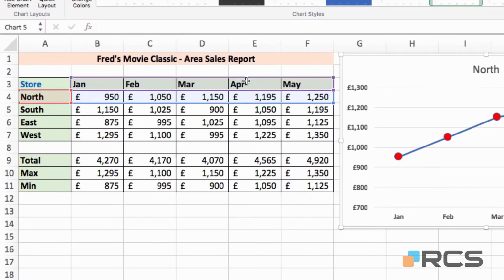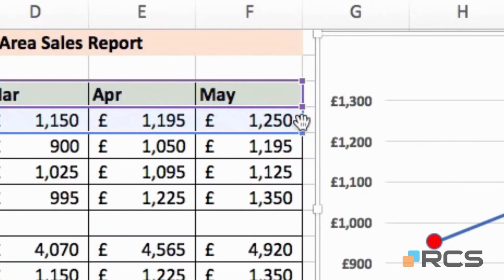And you can also now, if you look at the data, see this highlighting box. You can see a blue and a purple or mauve line to select. So the purple line highlights the category labels. There's also a red box there, or red line, highlighting the series name, and the blue line highlights the values. What I'm going to do here is put the mouse pointer at the bottom right of that value box. You can see there how the mouse pointer changes.